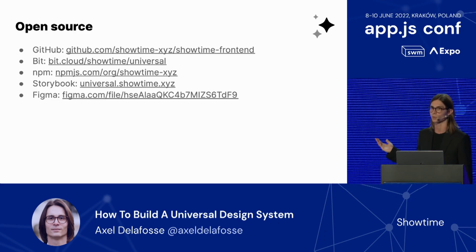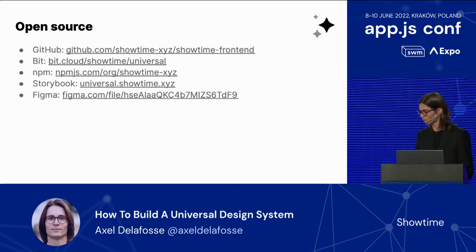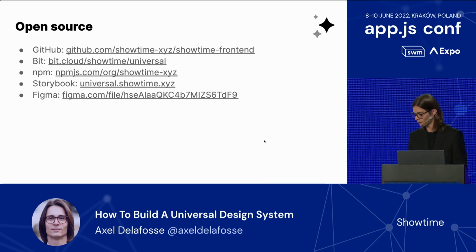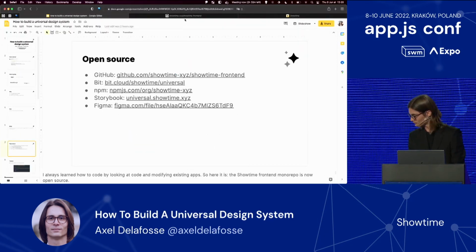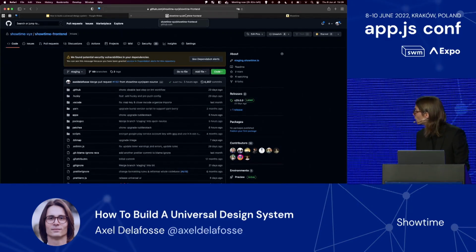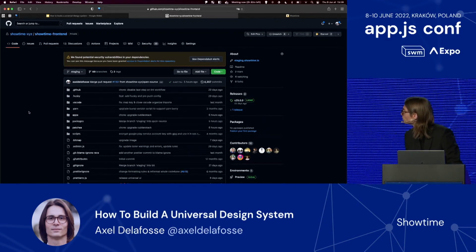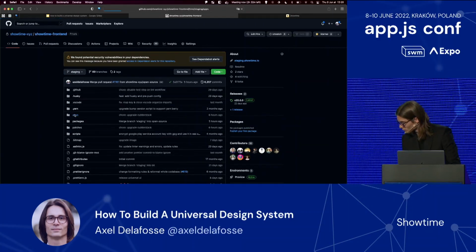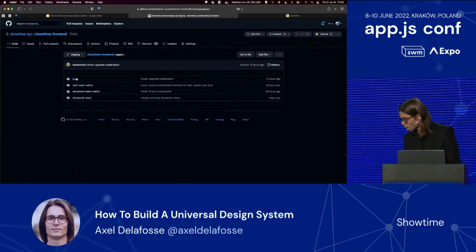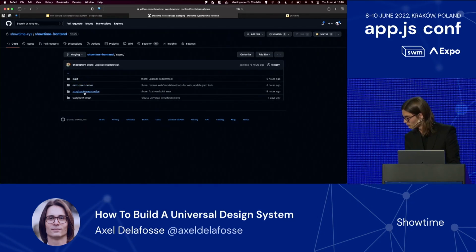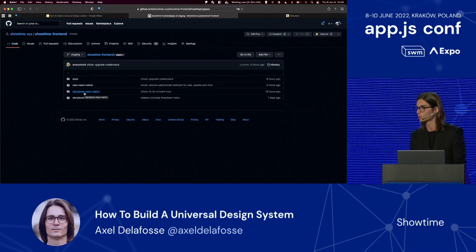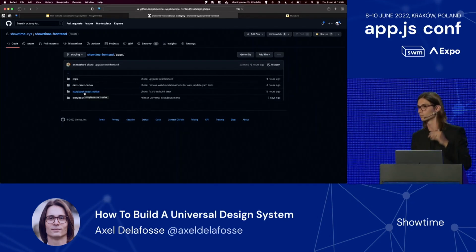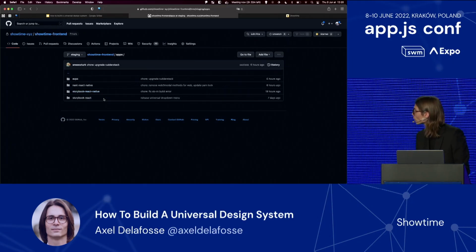And so a little bit of announcement. I'll just open source the monorepo because I've been postponing this for a while now. So here is the Showtime monorepo where we do have a lot of apps. So we have the Expo app, the Next.js app, the Storybook React Native app, which is a React Native Expo app using all the stories pretty nicely, and the Storybook React app.